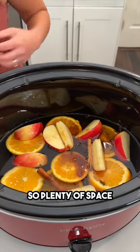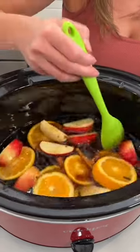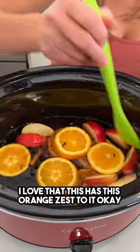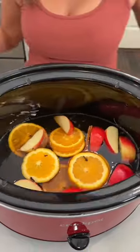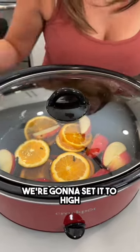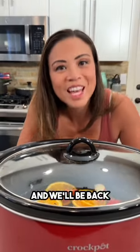This is a 64-ounce container, so we're doing 32 ounces. This is an eight-quart crock pot, so plenty of space for all of these flavors to marinate together. It already smells amazing — I love that this has an orange zest to it. We're going to go ahead and cover this up, set it to high, and we'll be back.